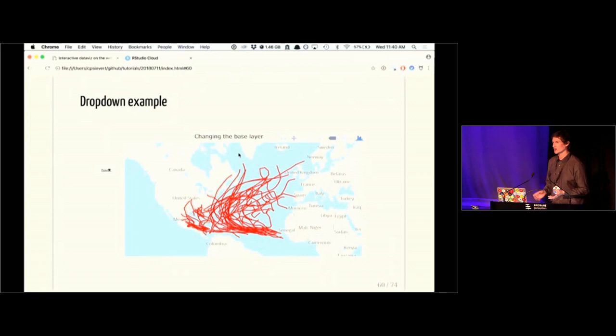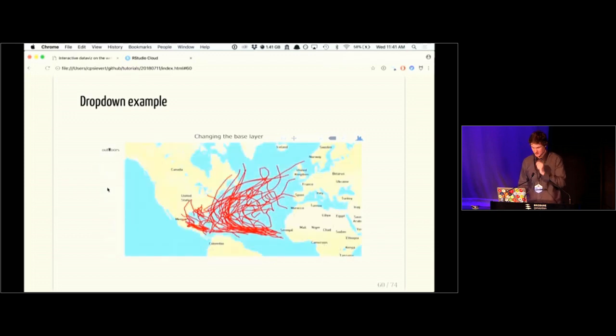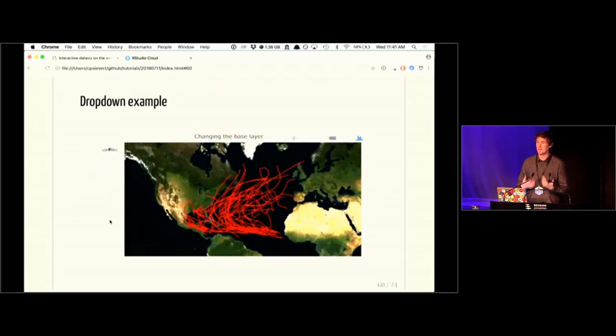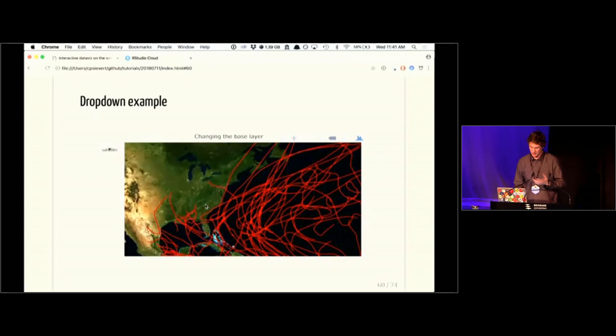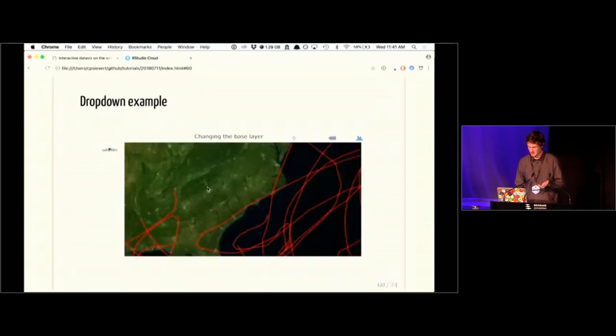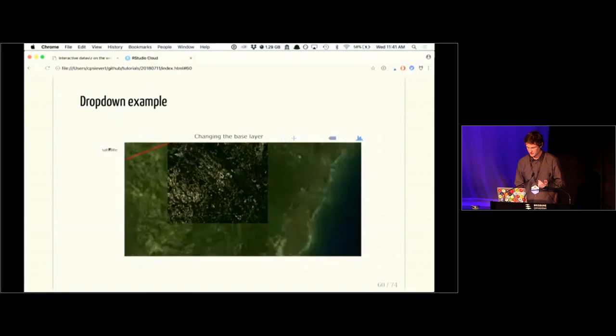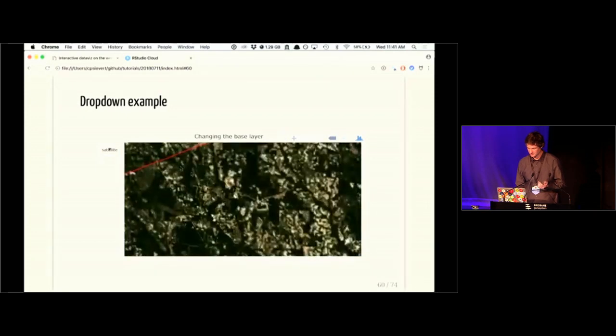To give you just one quick example, I'm not going to spend much time on this because there's a lot of detail to it. Here's a basic example where I have a drop-down, where I should fix the sizing on this, but this will change the base layer of the Mapbox map that is being used as a base layer for this Plotly graph. And then if I switch this to satellite, I could actually get real up close and personal.